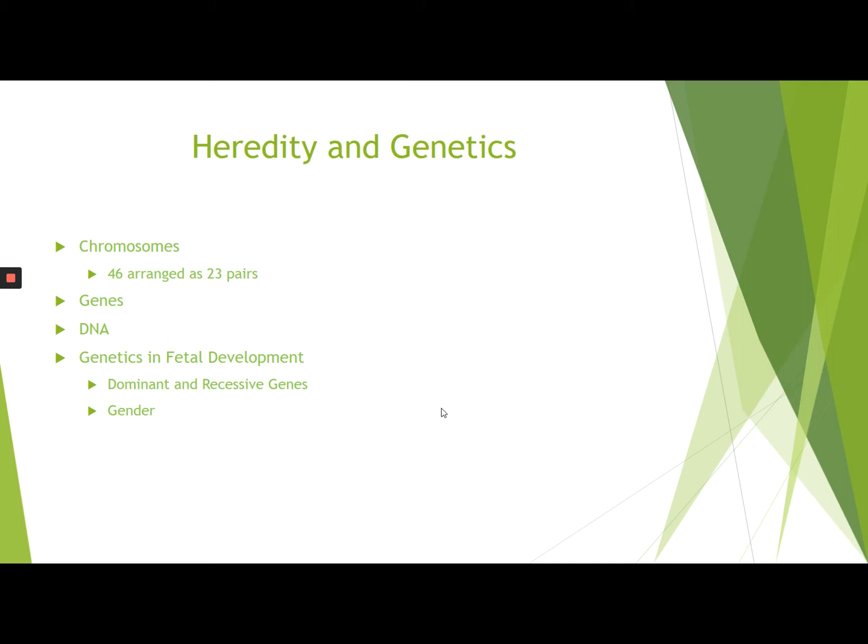So now let's talk about genetics and fetal development. Okay, each living organism has a certain number of chromosomes. Although most humans contain 46, or 23 pairs, like we said previously, sperm and egg cells have only half that amount, or 23 chromosomes. When a sperm and egg unite, the resulting zygote will have 46 chromosomes, or 23 from each parent. These chromosomes carry the hereditary traits of the parents.